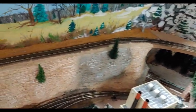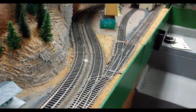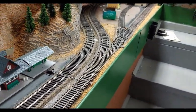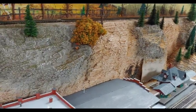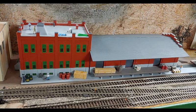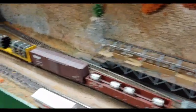So this is this. Obviously, you can tell we have got to fix this kink. This is way too tight. That, and relay these, tweak the position of some of these buildings and whatnot. I want to put a runaround in here again, operations-wise.